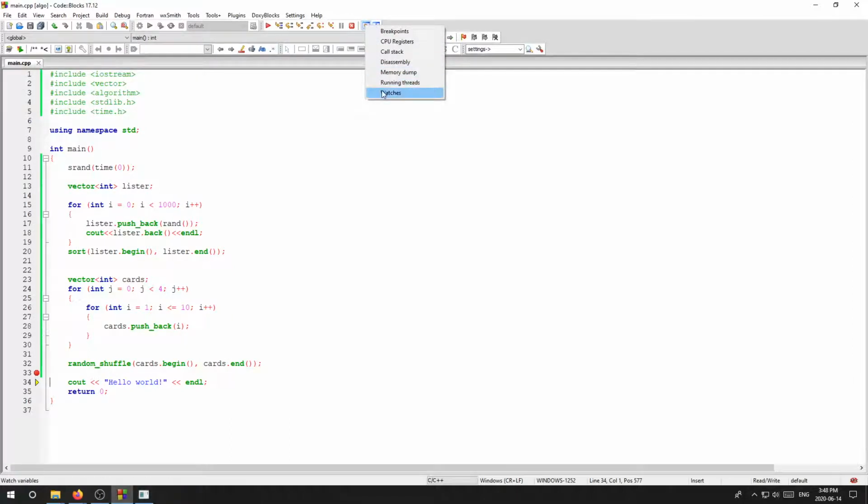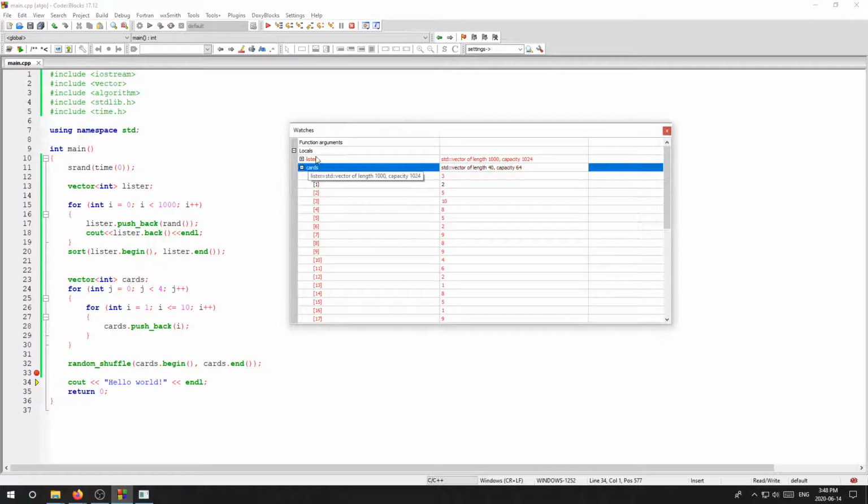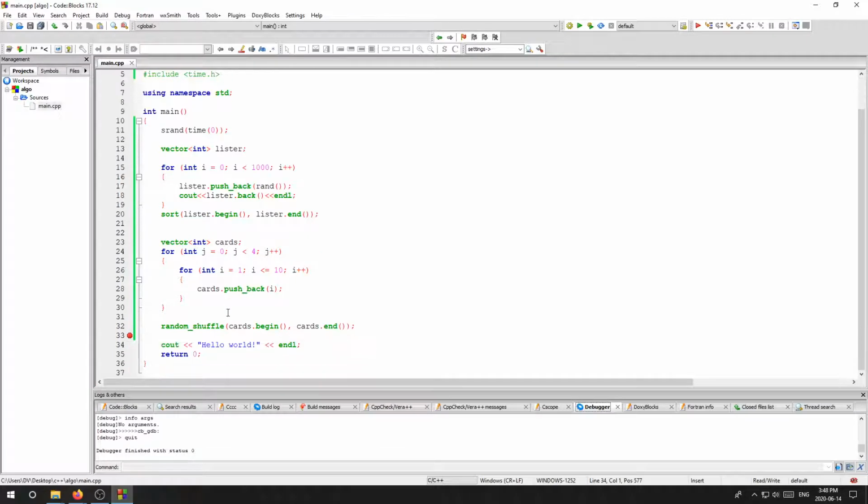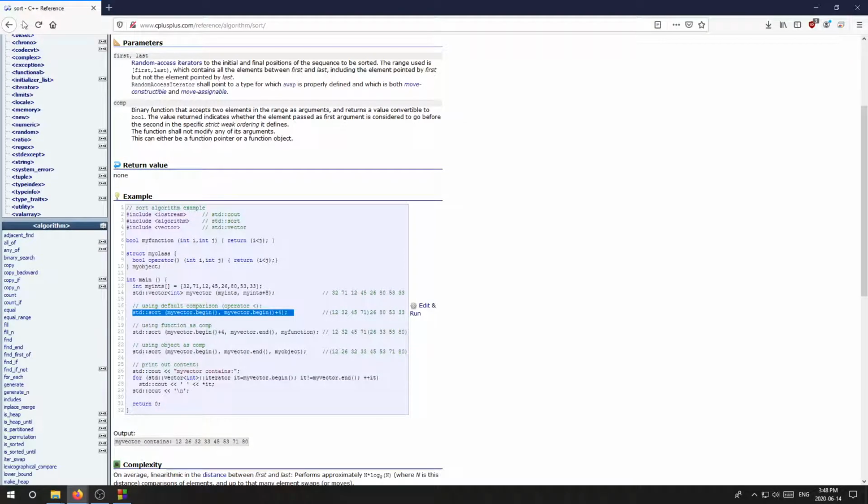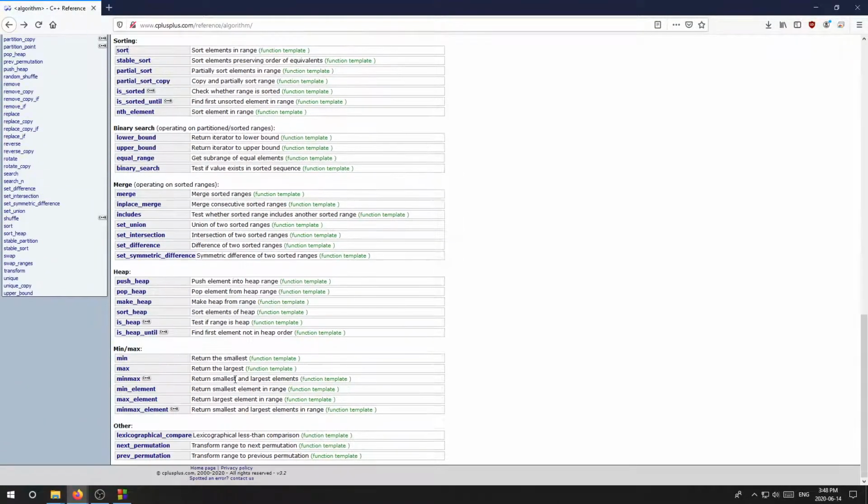So I'm going to go to my watches value here. I'll keep it open, I guess, and look. It still has all the same values, but everything got mixed up a little bit. Some didn't even get mixed. All the red ones did, but that's good for us. That means there's a little bit of randomness to our shuffle. So it basically just mixed our deck up. If we were going to make a card game or something like that, then this would be a great way to shuffle the deck up after you've got it all sorted out. Okay, so that's another cool algorithm that I think is useful. There's tons in here that are really good. Let's see. You can look for min and max, which is useful.